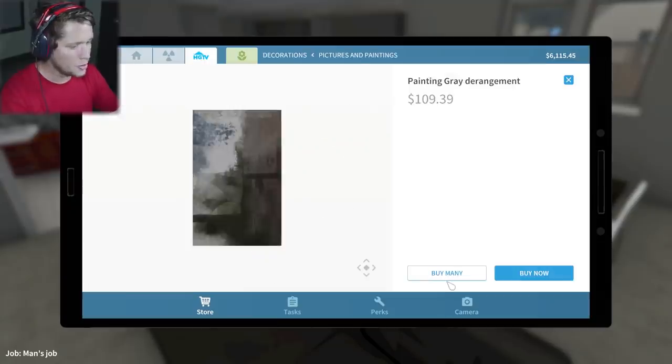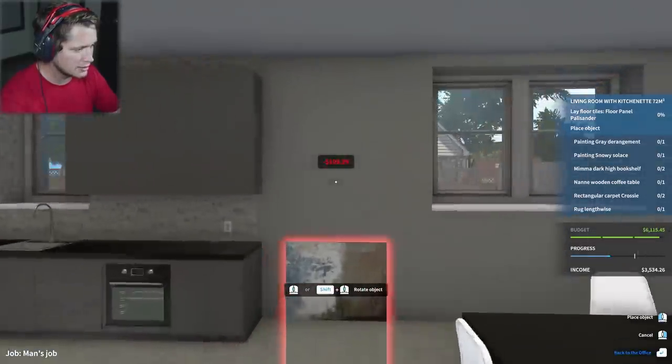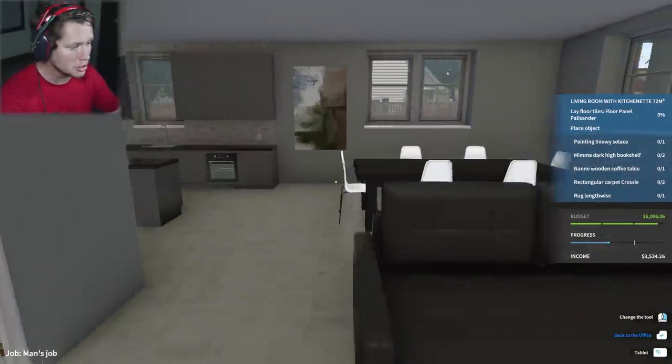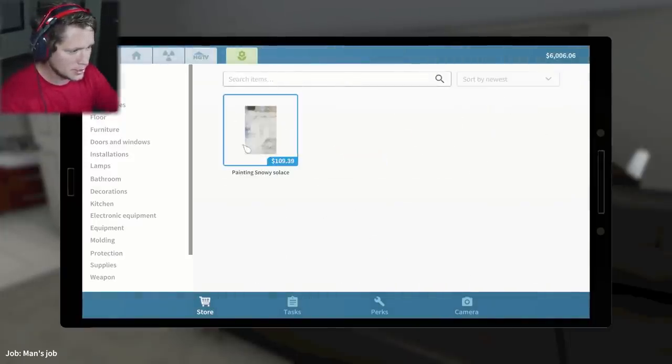The gray derangement painting. Okay, this is honestly a bit scary. I'm not gonna lie, I do feel like this is pretty intense and grungy and just makes me angry looking at it, but we're gonna keep that there. We want the snowy solace painting. So let's take a look at this.